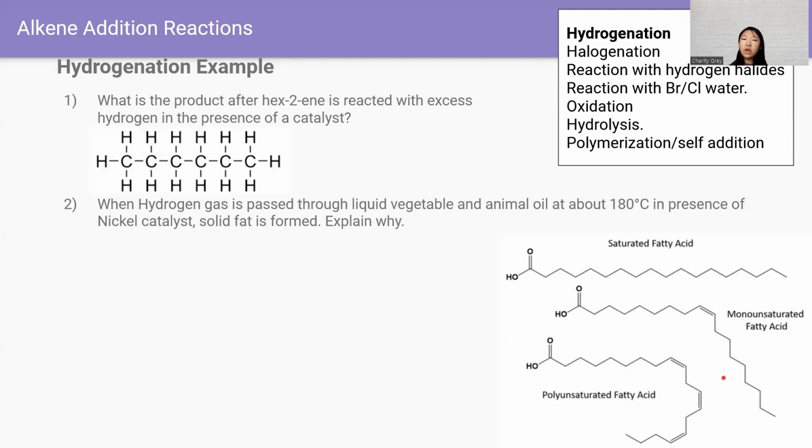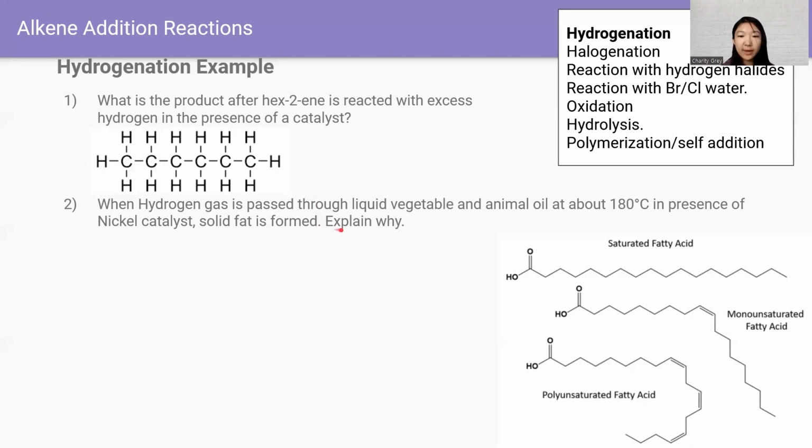So what does that mean for the molecule? When you have a lot of saturated fatty acids, you can imagine a straight line, and on top of it another straight line, and another, and another. It stacks very easily, right? However, if you take a look at these two, they're not going to stack as easily. These unsaturated fatty acids have weird shapes, and it's not going to be very easy to stack, and it's going to make a lot of air bubbles, right?